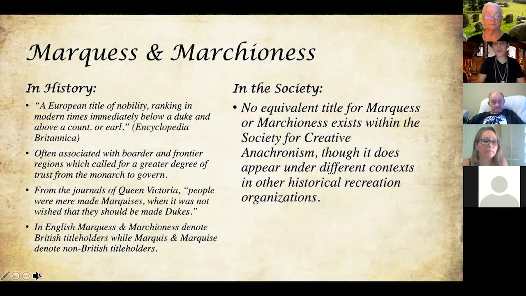However, this rank throughout Europe was known to not be used all that much. This is post-period, but we even see this in the journals of Queen Victoria of the United Kingdom, where her prime minister told her flat out, people were made marquises when it was not wished that they would be made dukes, because it was often seen as a step below a grander title. And that sentiment was carried throughout the rest of Europe for centuries before then.